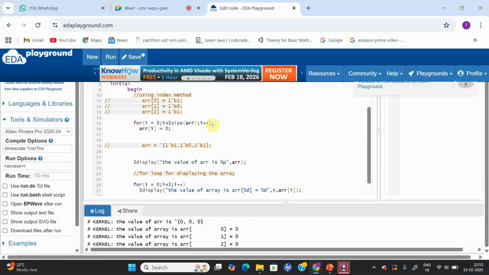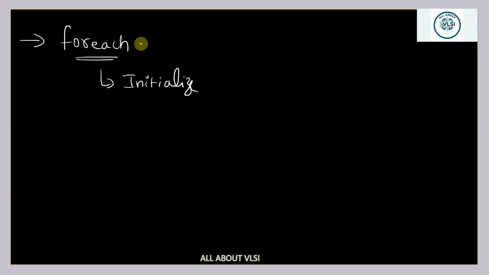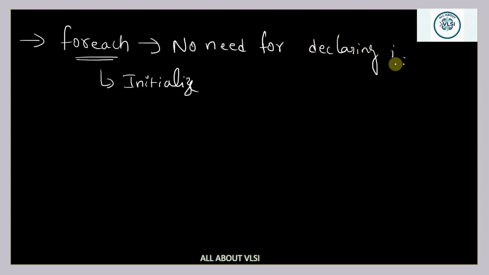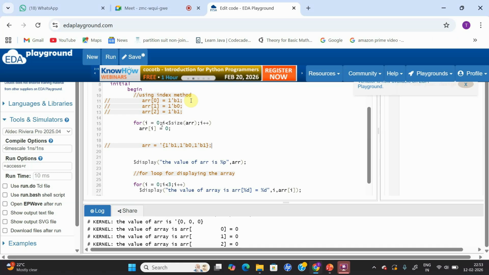But if we are going to use a foreach loop, this is going to initialize the variable, and we don't need to declare the variable also. No need for declaring i. Here if I want to use i in my for loop, I need to declare it.